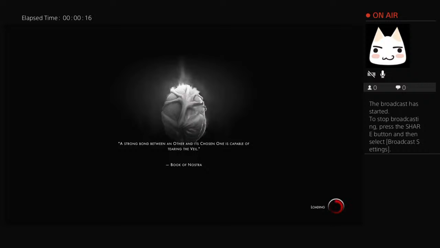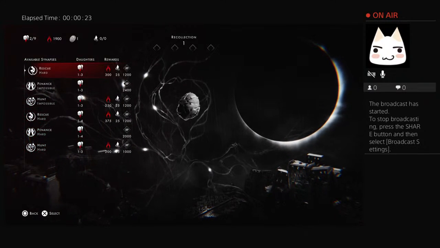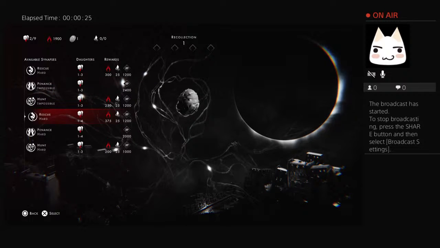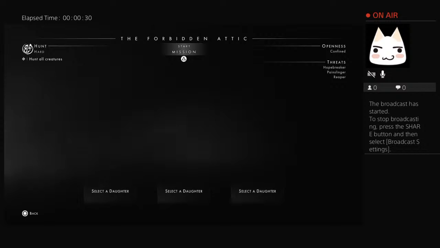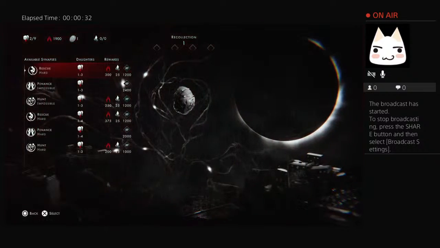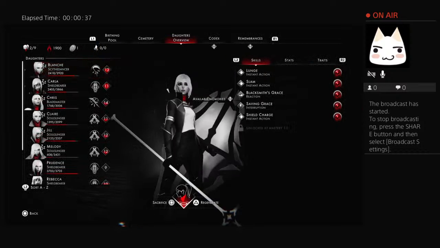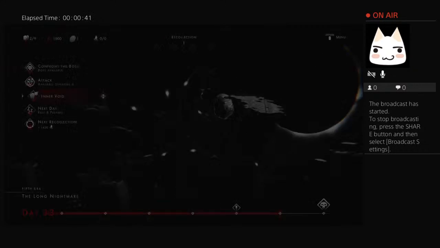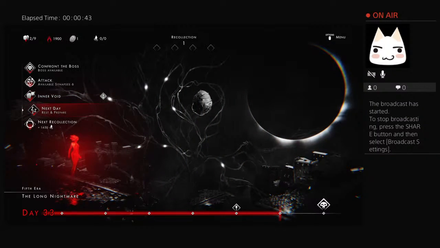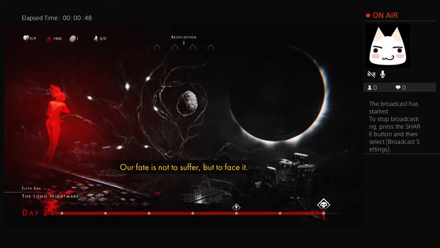So, we are approaching the final boss of the game on the first recollection. We do have two daughters we can use to do a mission if we choose to do so, like the Forbidden Attic mission. I don't think we're gonna do it. So, let's advance the next day and go to the fifth boss.